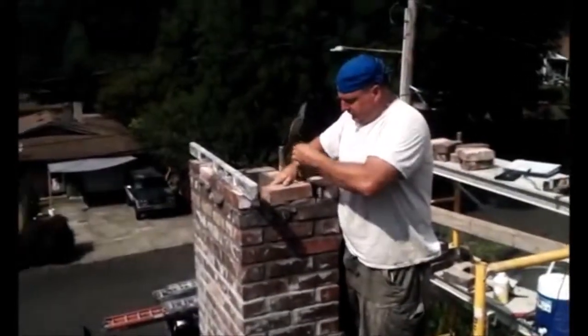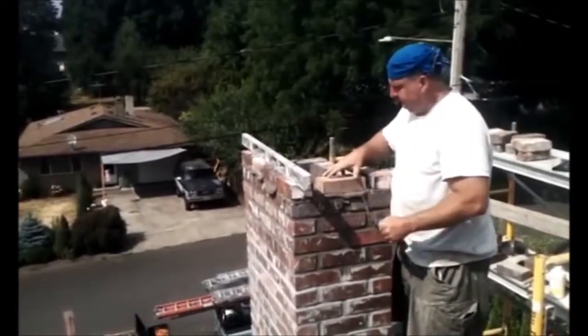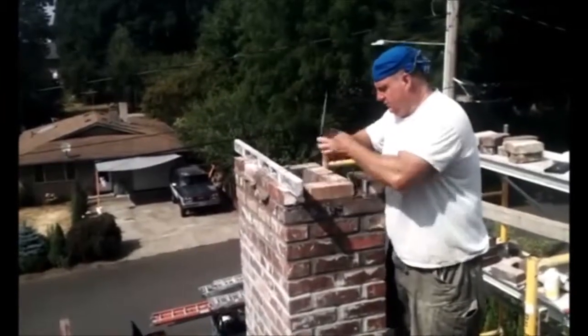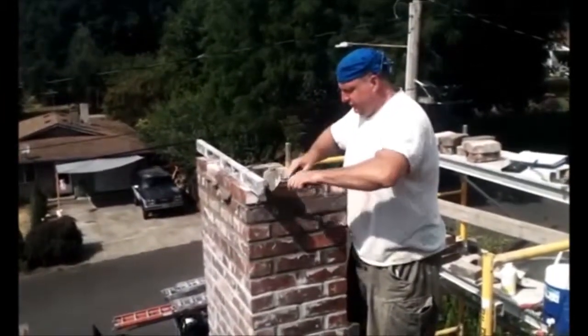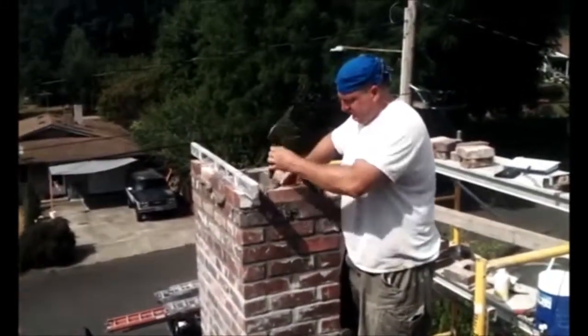So we're coming close to laying the last course of brick. Then we'll be putting on our crown and flue tile and the top closing damper that installs on top of the chimney.